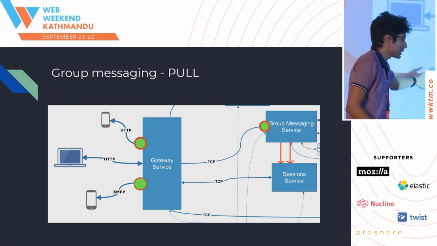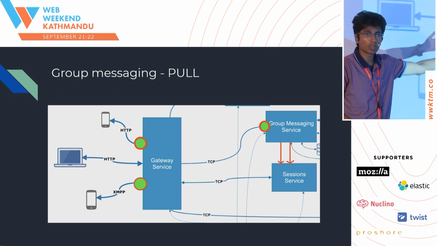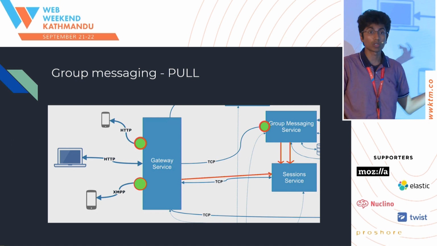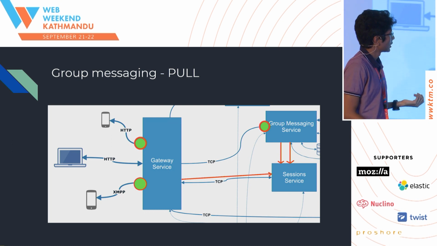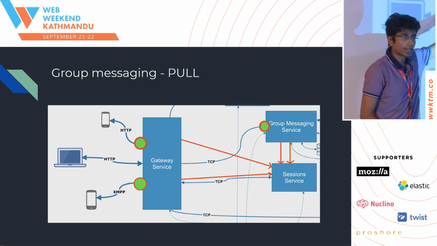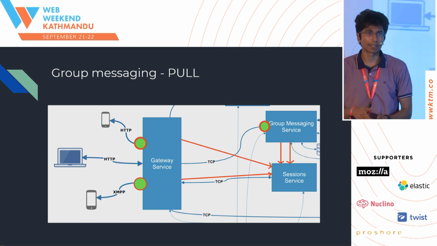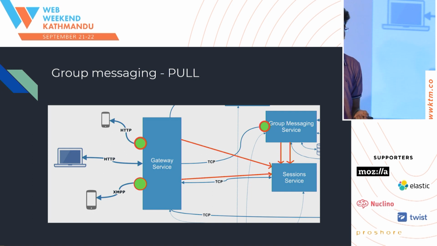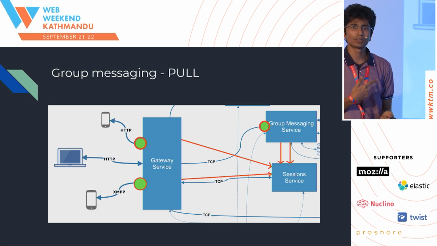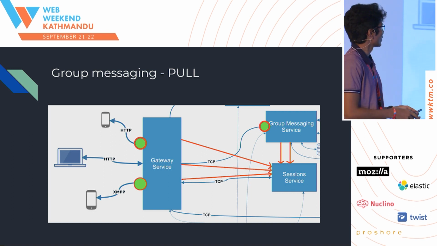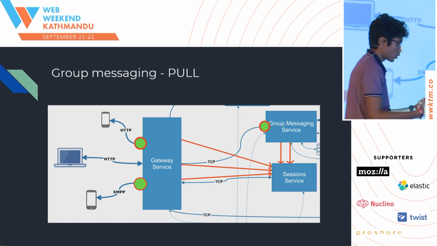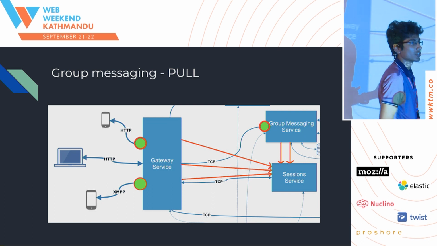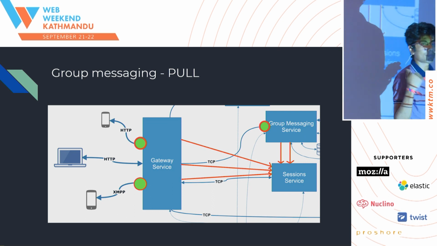So let's say this client comes up. They say, come to the gateway service. Give me the messages which belong to me. Give me all messages which belong to my group. Similarly, this guy comes up, pulls the messages. And that's it. Anything missing here? Yeah, even this guy calls. All the clients are constantly connected, keep pulling for messages. Okay, what's going to happen here?